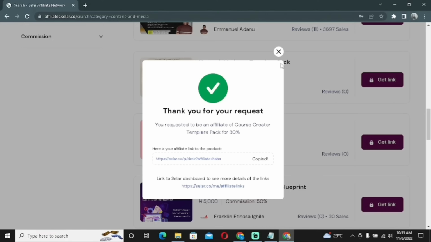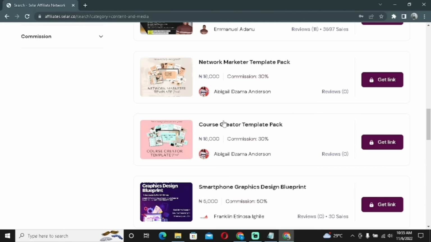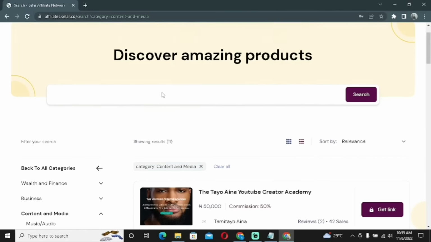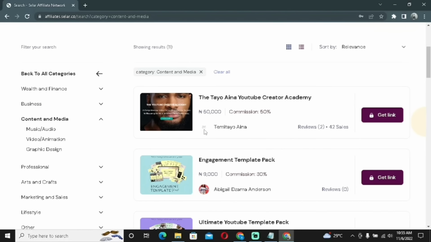So you just want to copy this, and then you can go to Facebook, you can go to WhatsApp, and just keep advertising. Look for something people want. Very important. Look for something that, even without you telling someone to come and buy it, they're already looking for how to buy that thing. That's just the strategy. Then you copy your link and send it to them. So immediately they buy this product or course or whichever, you get your commission. So that's basically how it works on Seller. And Seller is actually rising. It is in a stage of rising, so you don't want to let this opportunity just go like that.